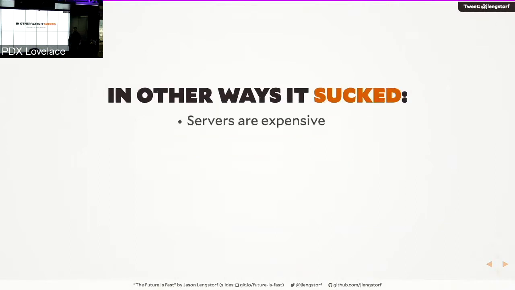Servers are expensive. Instead of having a free GeoCities site, you're now paying somewhere between $5 and $50 to $500 a month for a server, depending on how heavy your app is. You need special hosting. Your host needs to support the language that you use. So if you wrote it in PHP, you need PHP hosting. If you wrote it in .NET, you need .NET hosting. There were things that suddenly you needed to know.